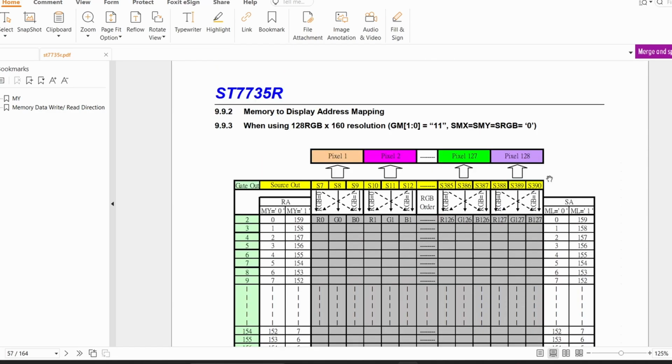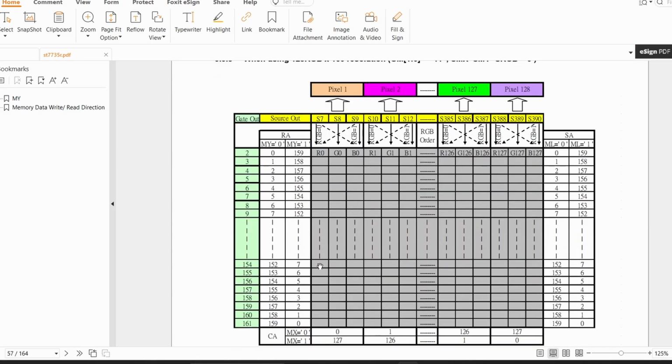One more thing I want to mention that we will be using in our code: we have a total of 132 by 162 pixels, and each pixel consists of R, G and B. In horizontal we have 132 and in vertical we have 162.